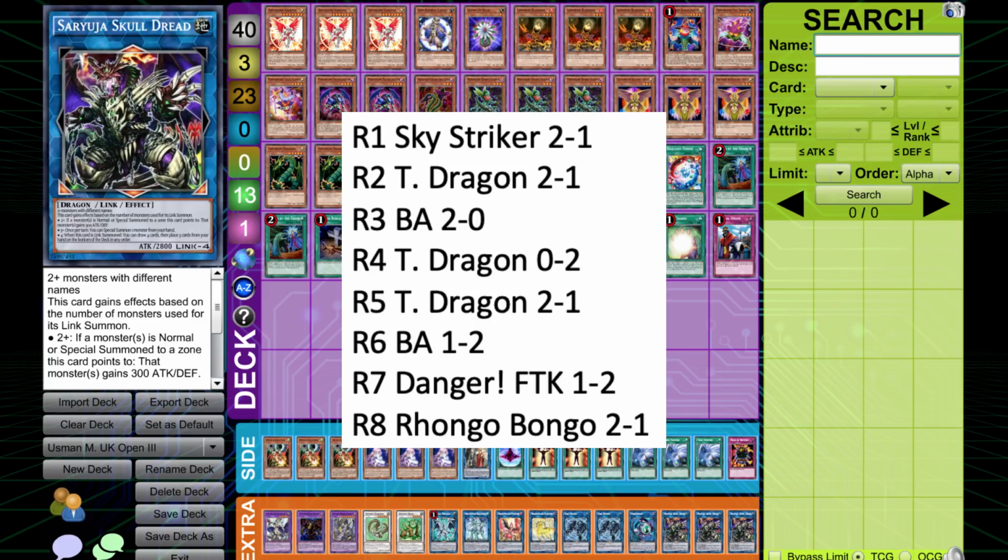Round 7 against Tom Viegas, another pro here, playing the FTK. So the opponent won the die roll, and Usman asked if he had a set beginning at the end, because if he did, then he was just going to scoop and go to game 2.